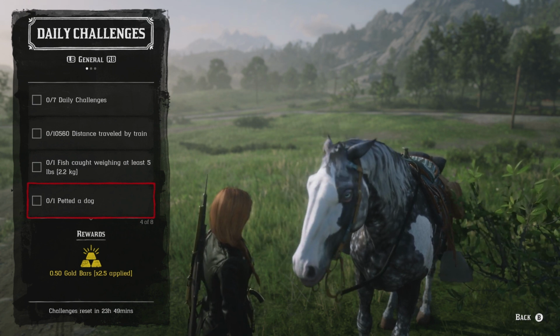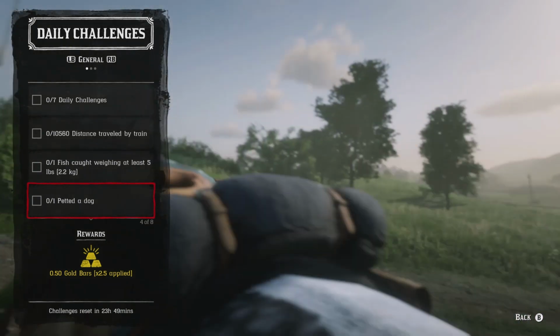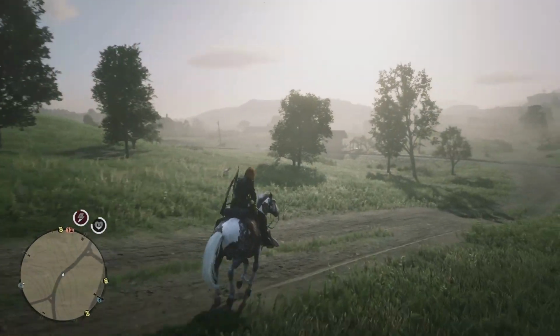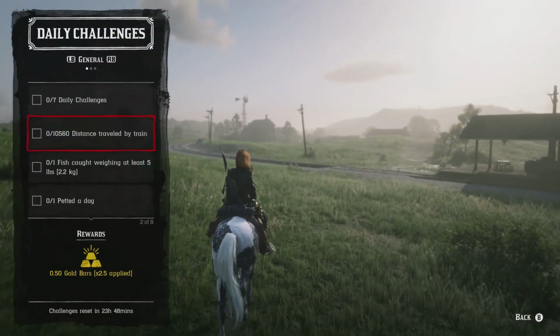You can find one typically in Strawberry, and at Emerald Station, at the fence area, there's typically a dog that's just kind of chilling out. Let's go and talk a little bit about the next one, and then we'll just kind of go from there.